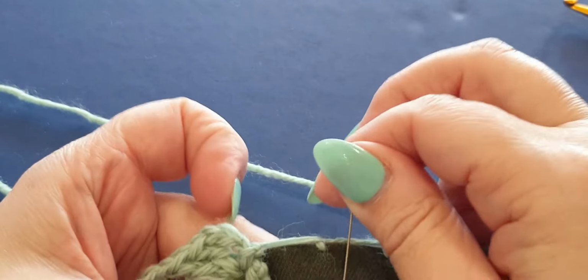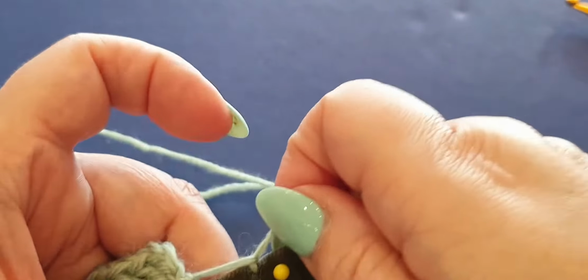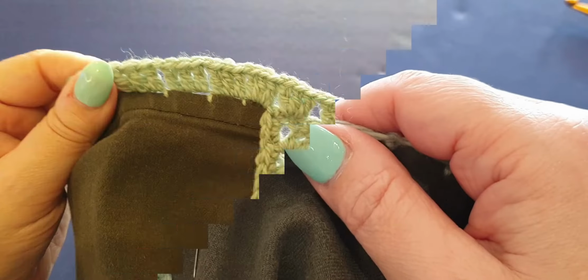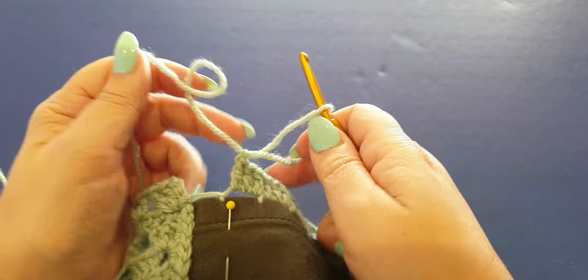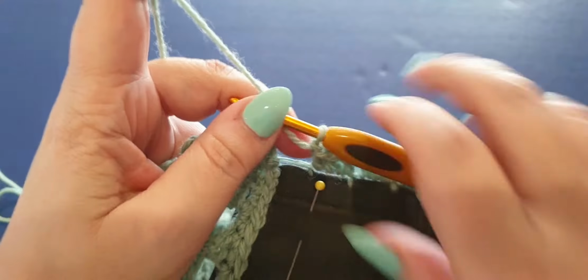Oh, let's pop it down there. All right, right there. Go ahead and do your 3 double crochets, chain 1 in each little thread space you have. Get to this section here and I will meet you up in a moment. Alrighty guys, what you should have is that all the way across, and you should be up to your last cluster set there, right there.